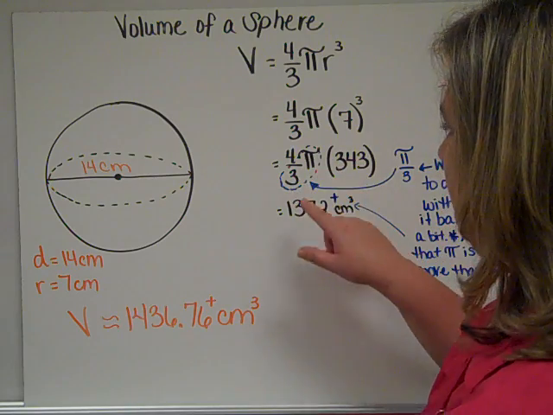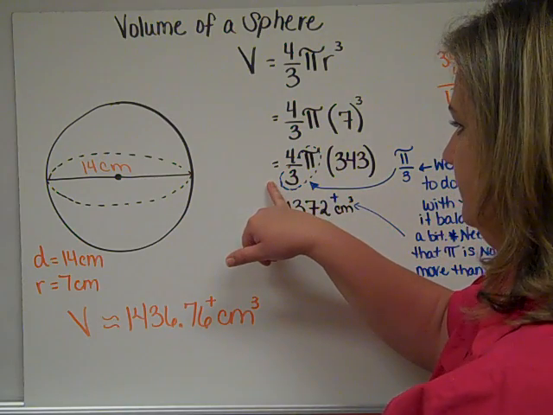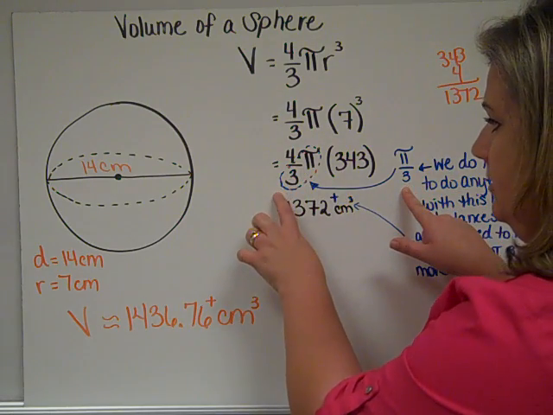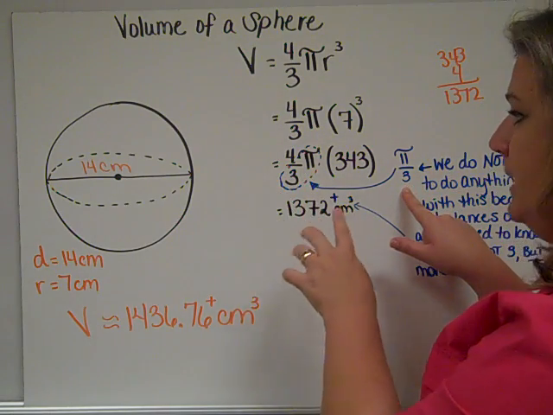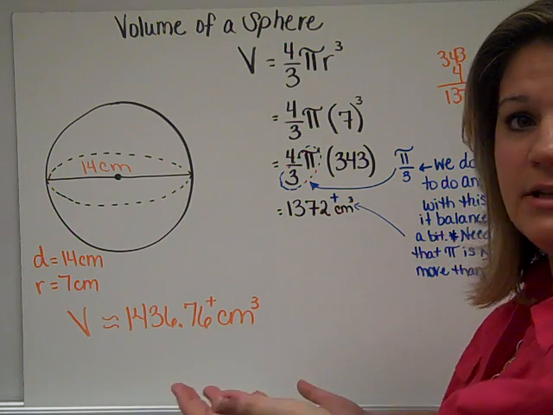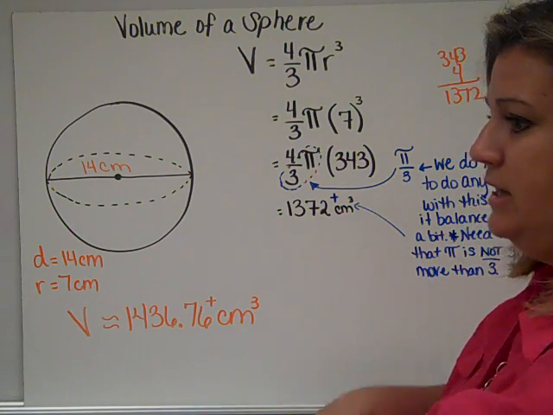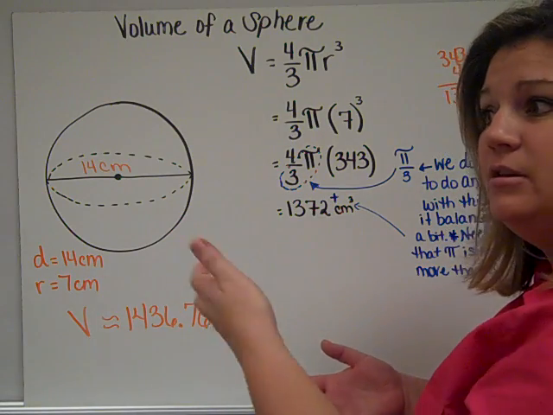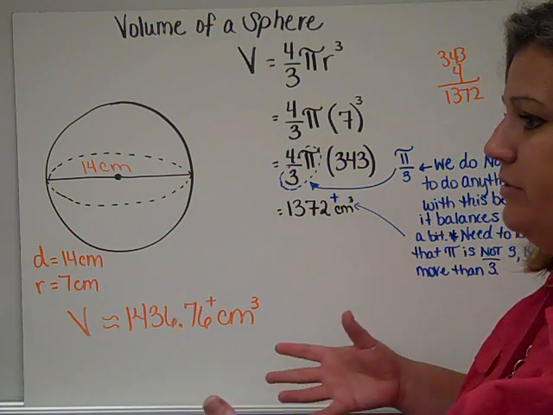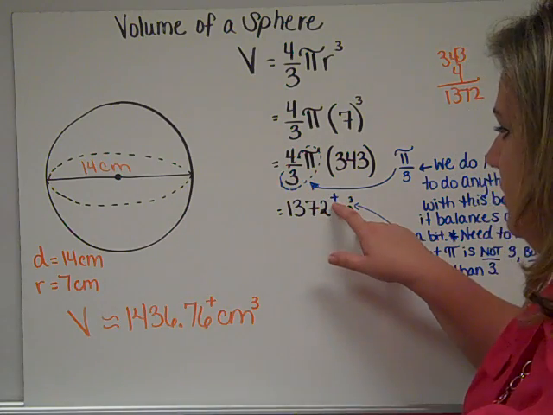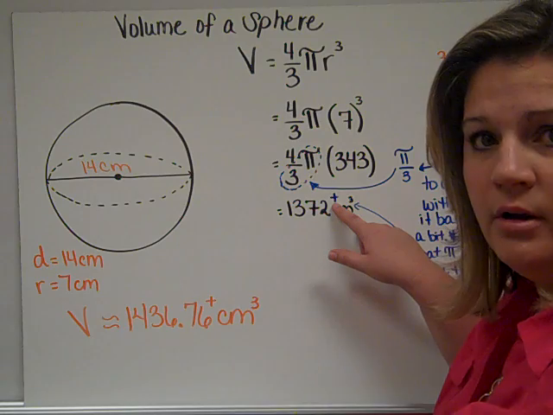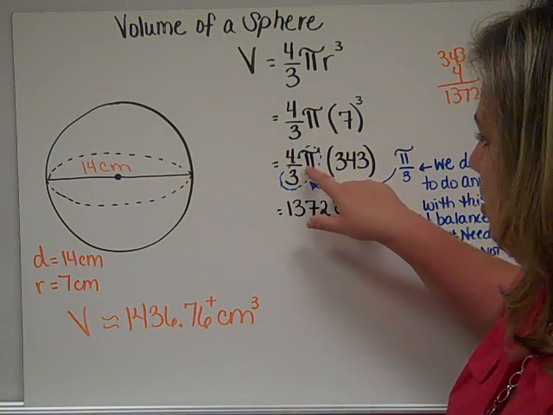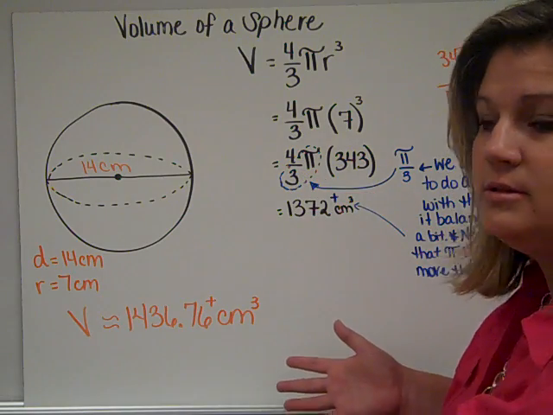Now this is where I was talking about the number sense part. Pi over 3, I know that we do not need to do anything because it's kind of like a balancing act. If I multiply something by 3 and I divide by 3, I'm kind of getting right where I started, except don't forget, pi is a little more than 3. So I know that when I'm finished with everything, it's definitely going to be a little more than that number. Okay, I'm not going to sit there and multiply something by 3 and then turn around and divide by 3, which is what we would normally do here in the calculations.